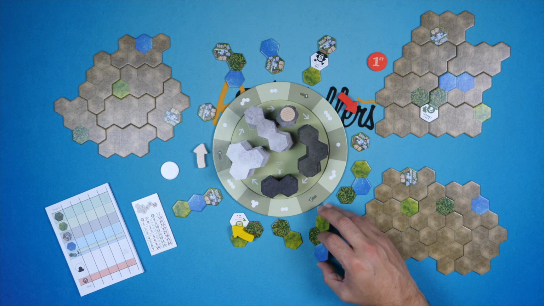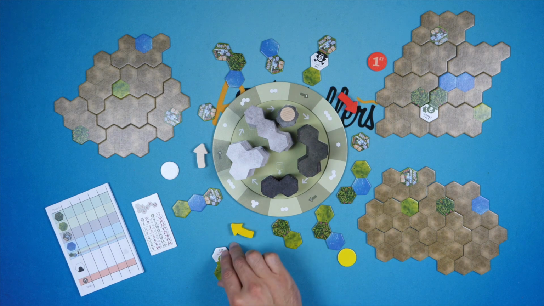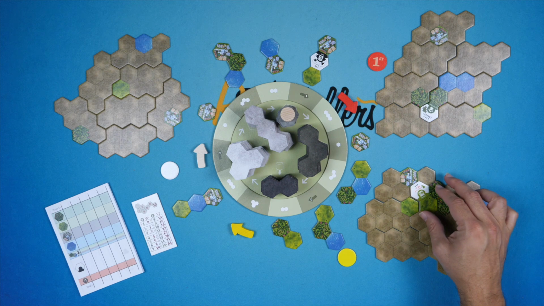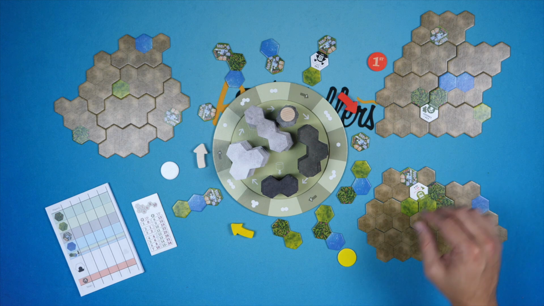It goes to where the yellow arrow left. And then I take this and I place it. All right? There you go. That's basically it. This is going to go right here like so.